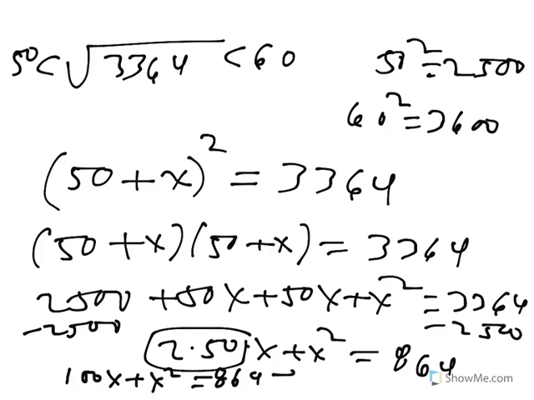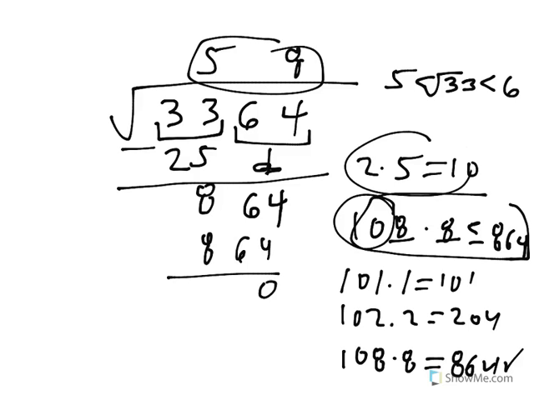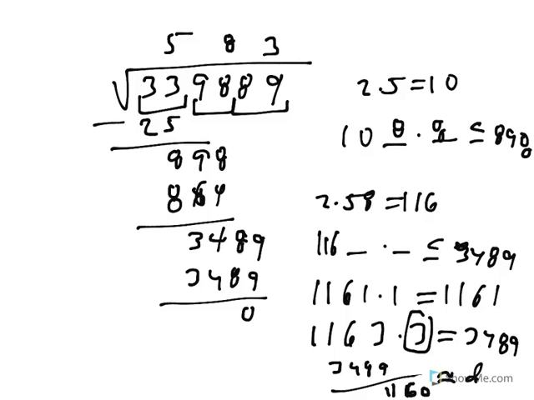So to find the x, I could factor it out and say x times 100 plus x equals 864. And that's exactly what happens in the last step, when you were doing 100 and something times something, same sort of idea. So that gives a little bit of the mystery of why we double the 5. It has something to do with when you increase your answer from 50 to 50 whatever, the square goes up by, you end up having to double the 5 at some point in that process.